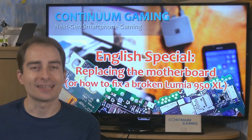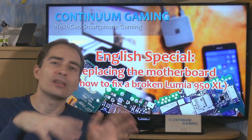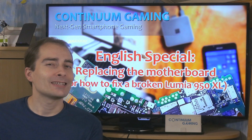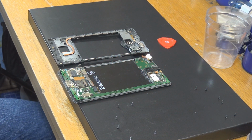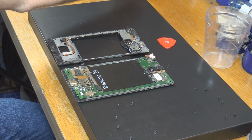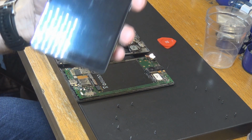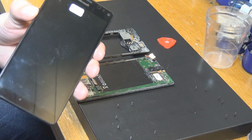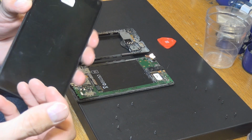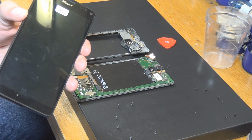Then let's start with the first steps, and I'm jumping in a little bit, but we are doing all the steps two times, so you are not going to miss anything. So here you can see how a Lumia 950 XL looks from the inside if you get rid of the bracket and a couple of other things. This is the other Lumia 950 XL I still have. As you can see, I marked them all, so I can really see which parts I would like to have in the new one. So here's one of the parts which is not going to be in the new one.